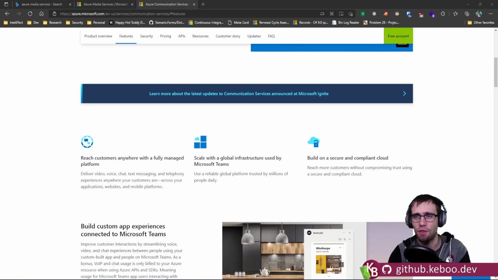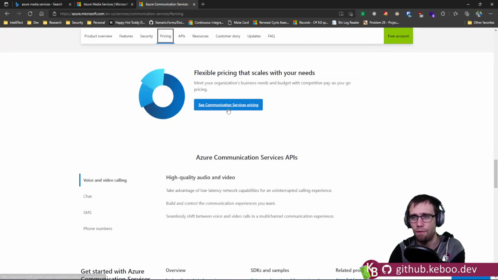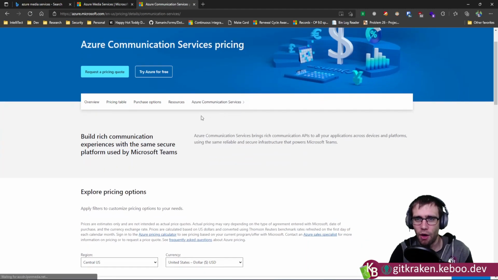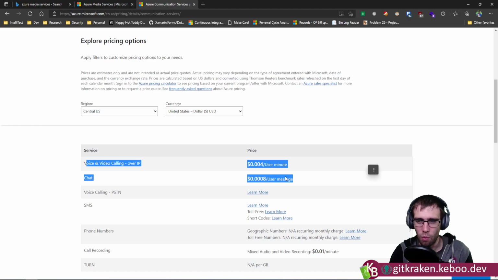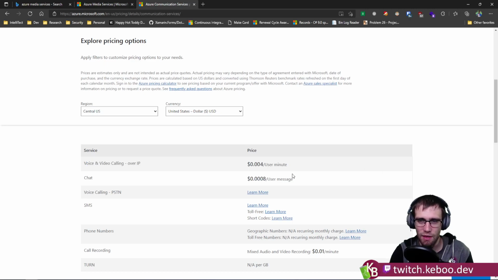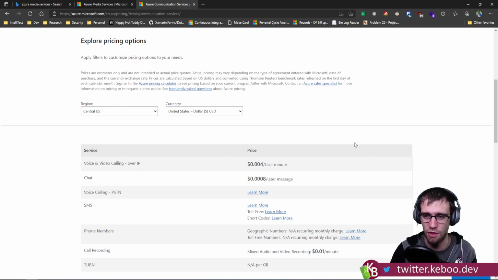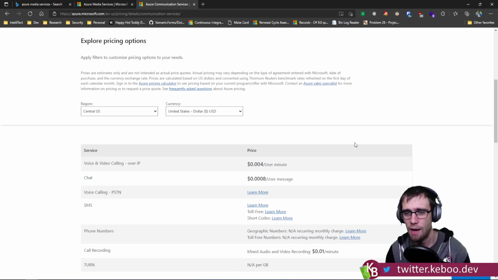Obviously there is a cost to it, and that's definitely something to evaluate. The hardest part with a lot of the cloud services is estimating exactly what that cost is going to be. So it depends on what that is and what location. Please note, this is showing central US region. Prices change based on different regions. If you're in the US, I think most of the US regions will probably be just about the same, if not identical, for what you're doing. But I would tell you to take a look there.